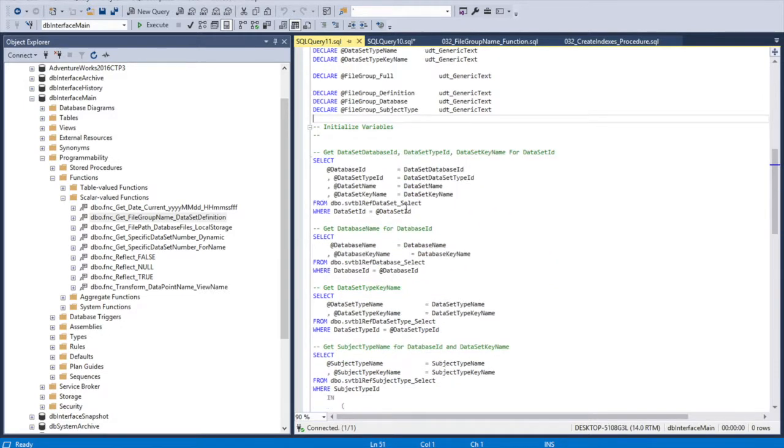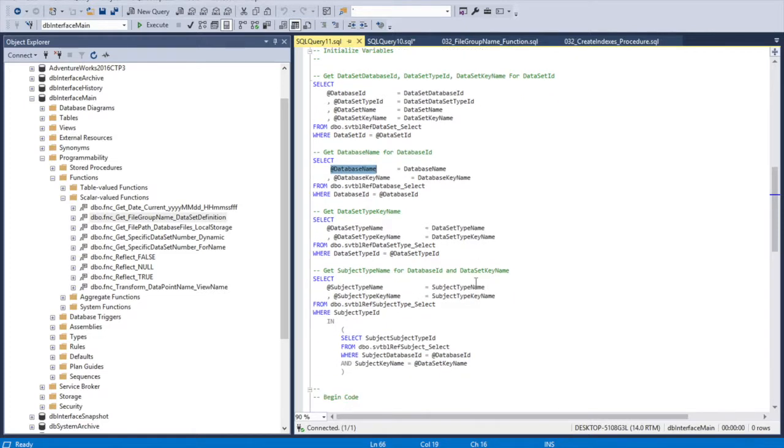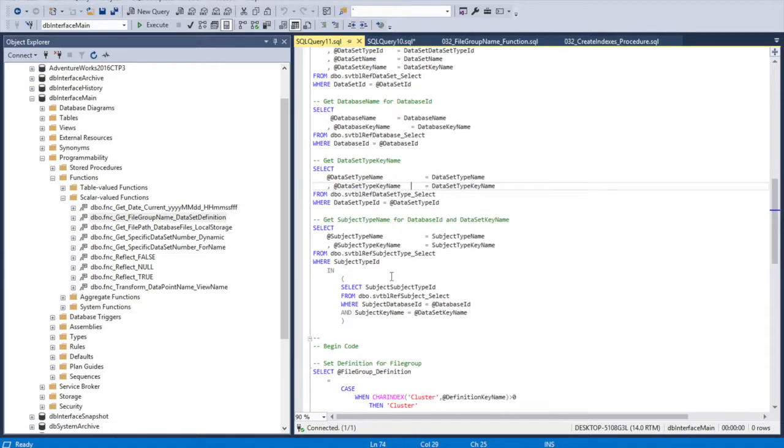In almost every single video when we're working with datasets, I always get all that dataset information for the dataset ID. And I do it again for the database ID I got back. I need to know what database name and key name we're using. The dataset type, like I said, is it realm, class, family, type, base, or shared? And that will let us know where it should go.